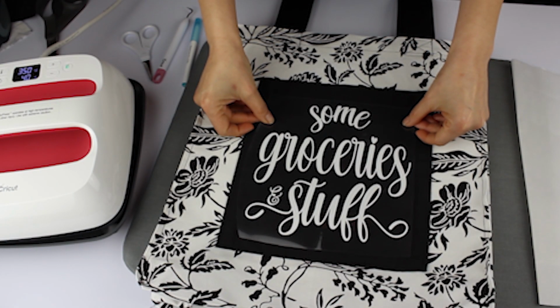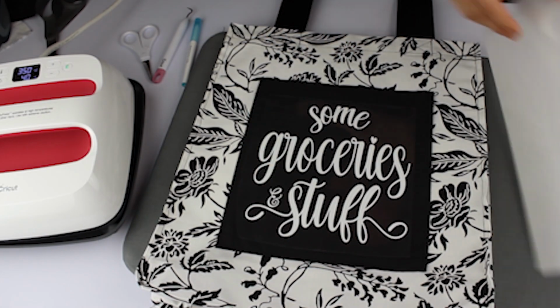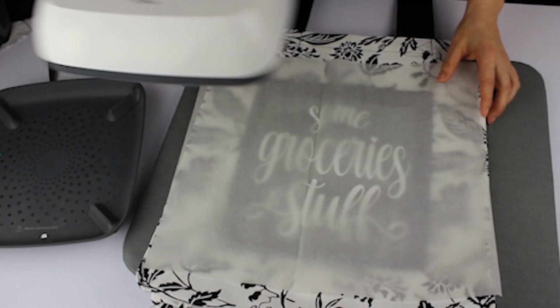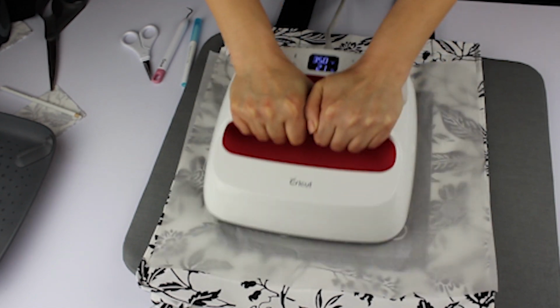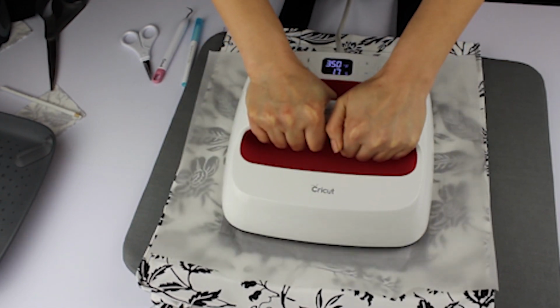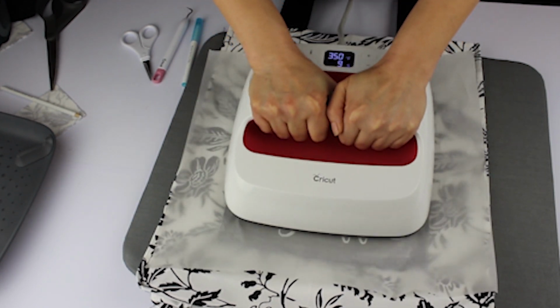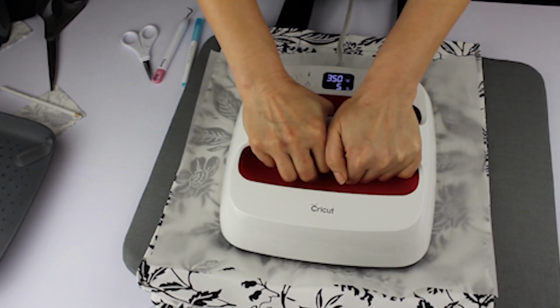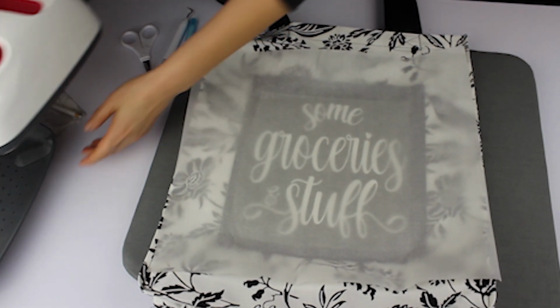We're going to place the design already cut by the Cricut machine on top of the pocket. Make sure it's centered. Place parchment paper on top and press it. The temperature I use is 350 degrees for 40 seconds.